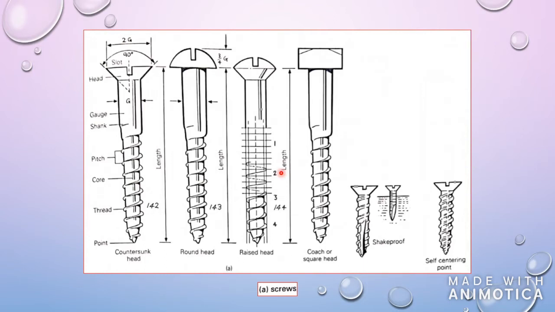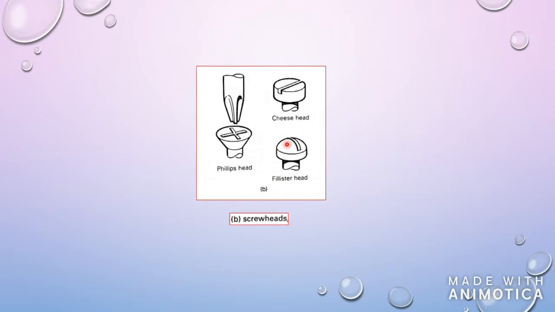They're using the star heads and the hex heads because they actually are interlocked. They're not exposed, so you don't have any sliding or slipping or anything. So they're actually using them nowadays. All right. So these are the different types. You have the countersunk, you have the round head, you have the square, and you have the self-centering point screws. Okay. All right. So like I said, these were the different types of screw heads. Phillips, your flat. These are the common ones that have been used since the beginning of time, basically. So you have those.